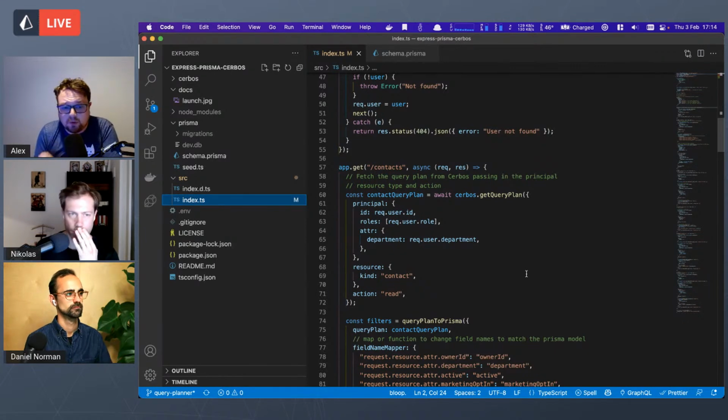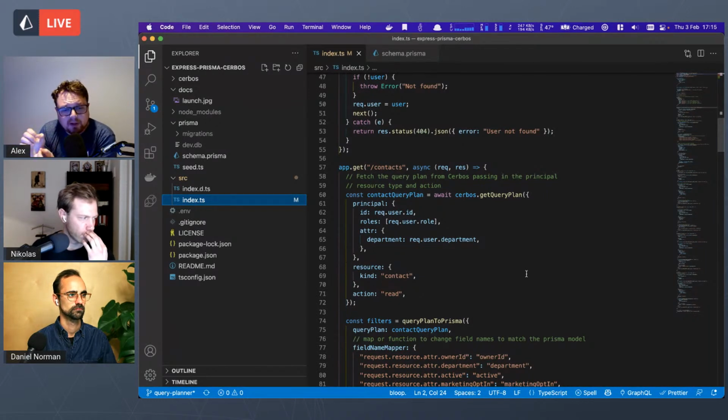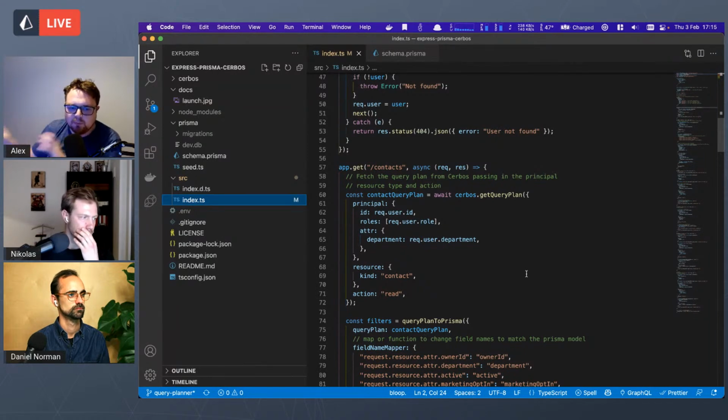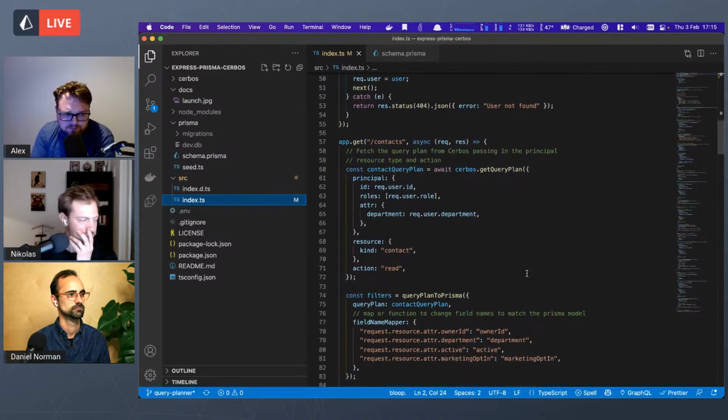So with the query plan, as I was describing earlier, we're pushing that predicate logic and the authorization logic down into the data fetching layer through applying a where clause on that query. But we're applying a where clause not by manually writing the where clause into our code base and thus having to change and update it every single time the requirements change. We're generating the where clause at request time, using the context of the request, from the policies that are live inside of your Cerbos environment.